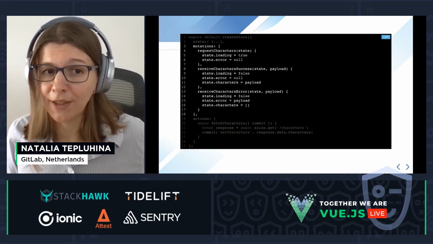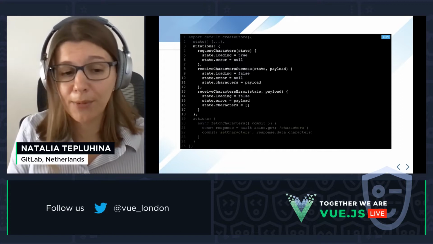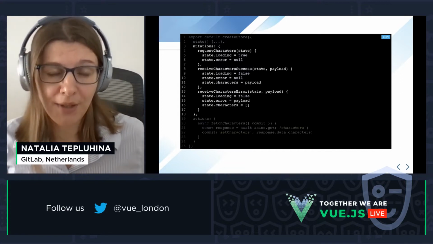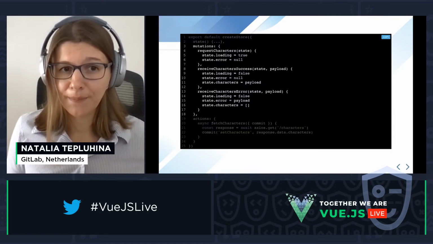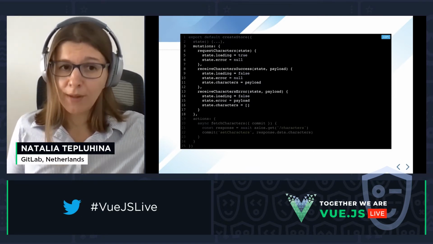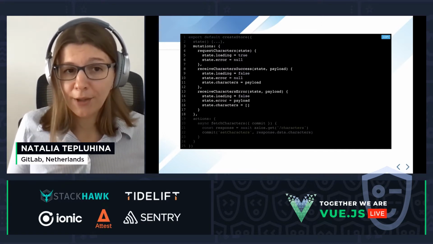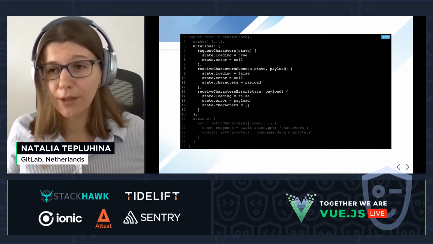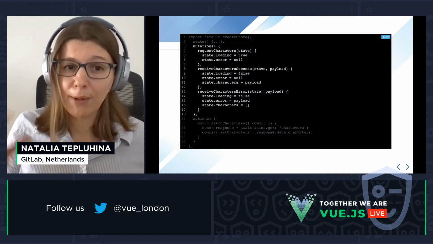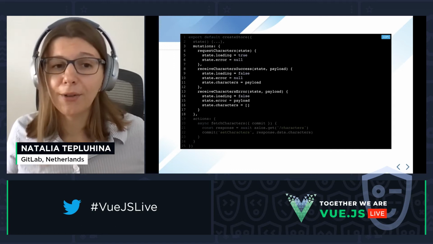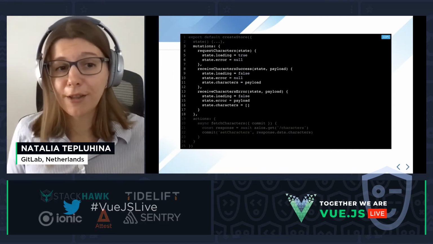And here is quite a common convention, GitLab uses it as well, to handle asynchronous behavior with requests. So here we have three finite states: a loading state, a success state, and an error state. And here we are setting loading to true, error to false, so we are in a loading state now. Then we receive our characters. If everything is fine, loading is false, error is null, characters are here, and we render the array of characters.